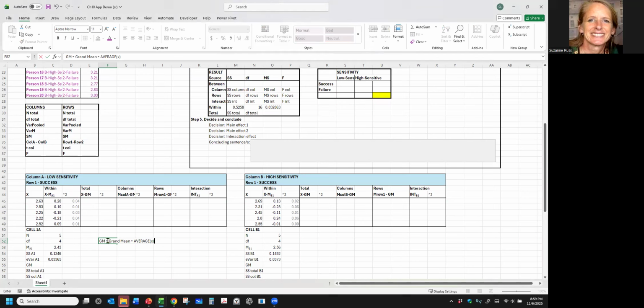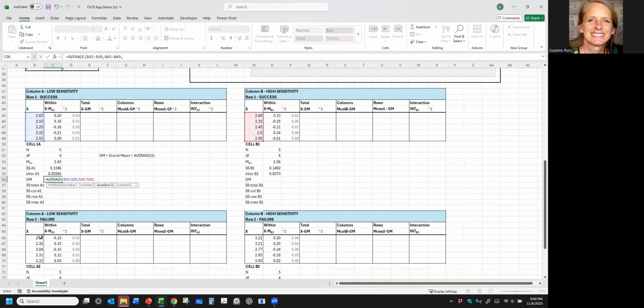And I won't put divided by total because that will confuse things, but the average is, of course, the sum of all the scores divided by n. We'll just use our average function. So what I'm going to do is type equals average, and I'm going to sum up the scores here. I'm going to place my cursor in the top cell and select it, and then without moving anything, I'm going to put a comma and select the next cluster, add a comma, select the next cluster, add a comma, select the last cluster. Excuse me, don't add a comma, add a parenthesis.